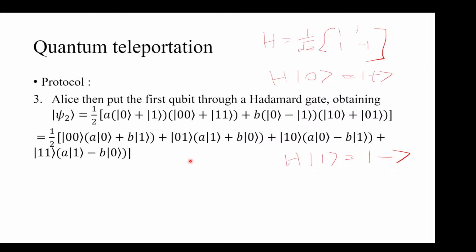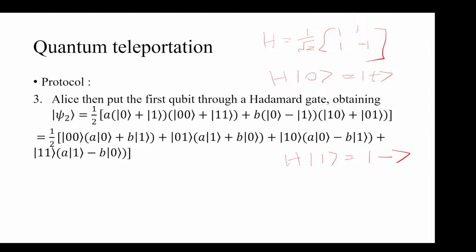And then next we do the Hadamard gate on the first qubit. And once again, the Hadamard gate is 1 over square root 2 times the matrix 1, 1, 1, minus 1. In particular, the Hadamard gate will flip between the eigenvectors of the Z operator, so the computational basis 0 and 1, and the eigenvectors of the Pauli X operator, so this is plus and minus. Those are identities we talked about in the first week. So Hadamard on the ket 0 state is the ket plus state, and Hadamard on the ket 1 state is the ket minus state.